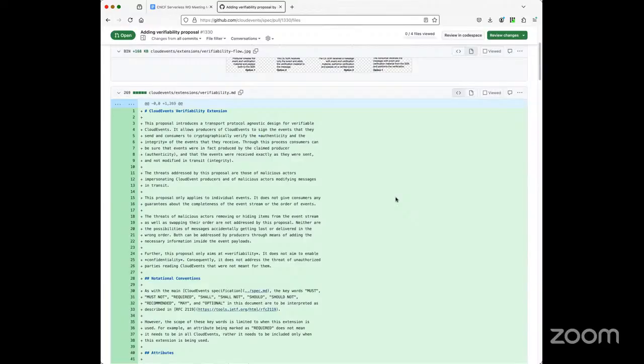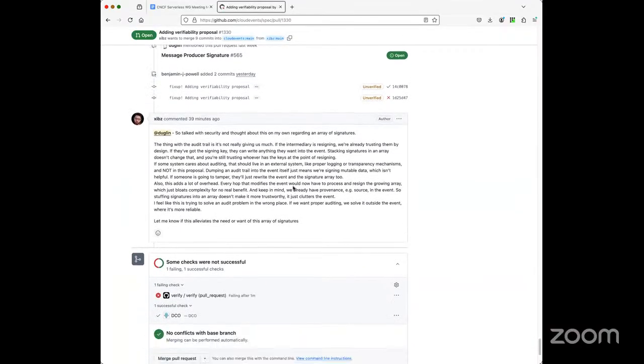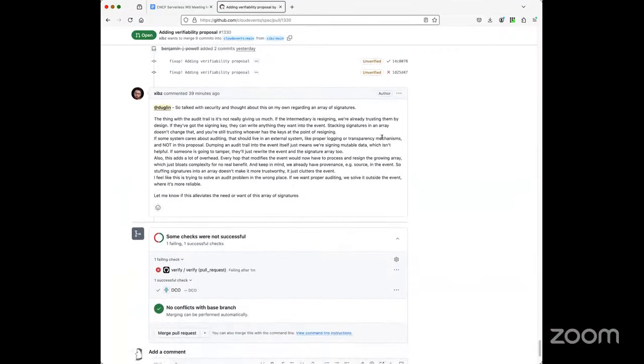So I added a comment right before the SIG. If you want to go back to the comments and go to the very end there, I highlight why I think the audit trail for the arrays probably doesn't solve what we're intending it to solve. I talked with the security team, and I didn't come up with all of this. It was mostly them, and this was their reasoning to keep it out.